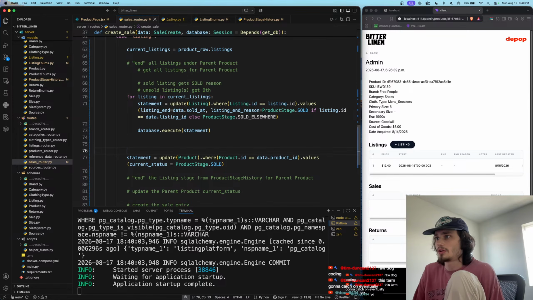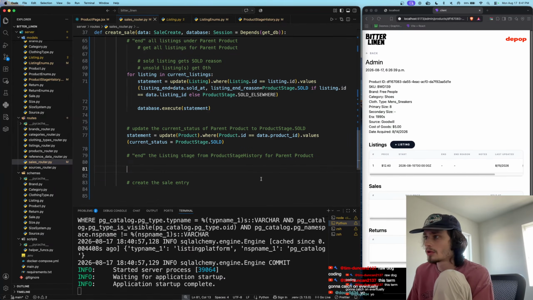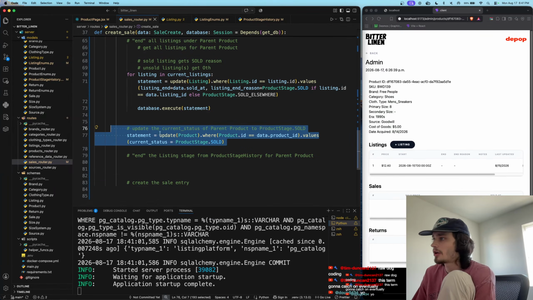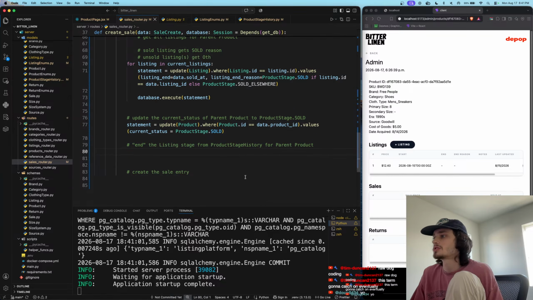So this is going to be update the current status of parent product to product stage dot sold. Right? So update the current status of the parent product to product stage dot sold. Then we have end the stage listing from product stage history for the product parent, right?